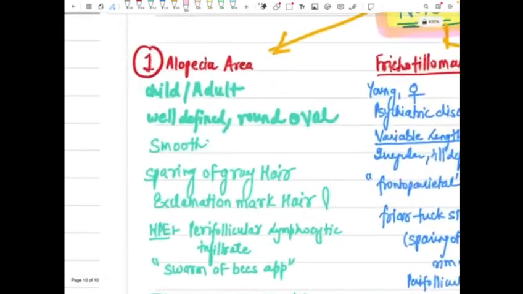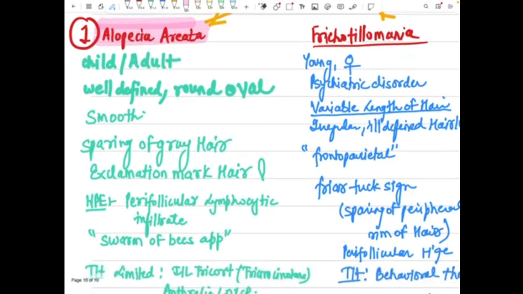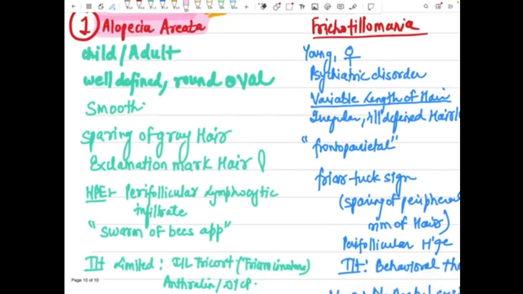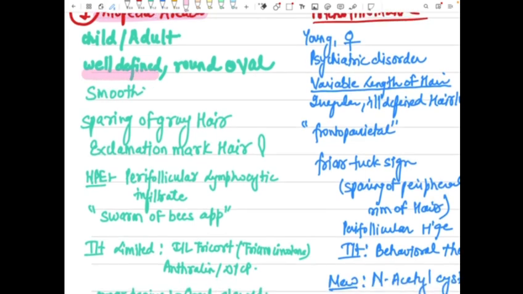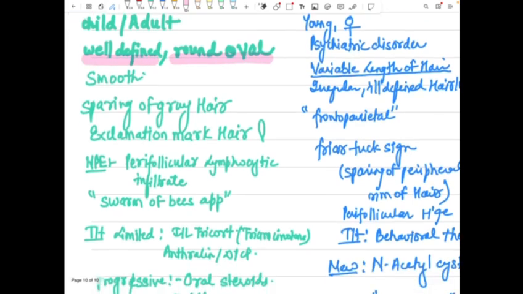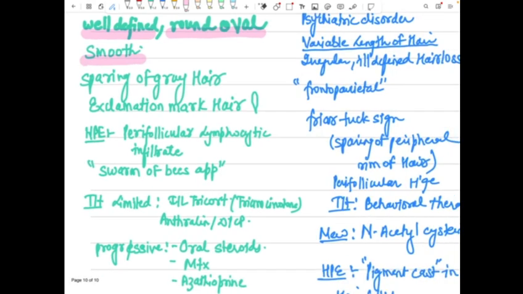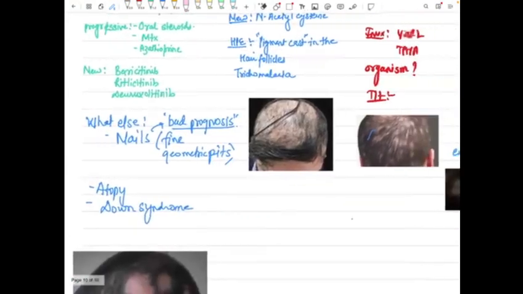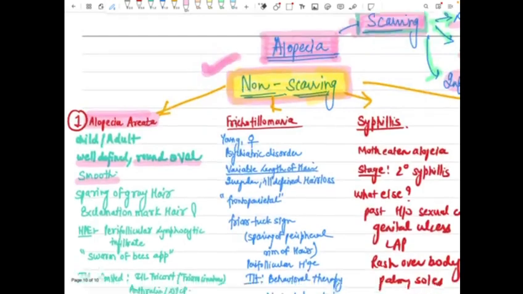So coming to the first most important, it is alopecia areata. Alopecia areata. Okay. So how does it present? It will usually be a child or an adult also, like 20 to 30 years, 5 to 6 years of age. They will have very well defined round to oval patches. They will have a good shape. They will be smooth. There will be no hair inside the patches. So you can see very well defined smooth patches, almost no hair inside the patches, and also the inner surface is smooth.